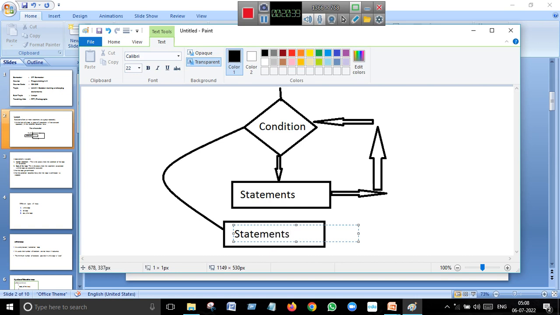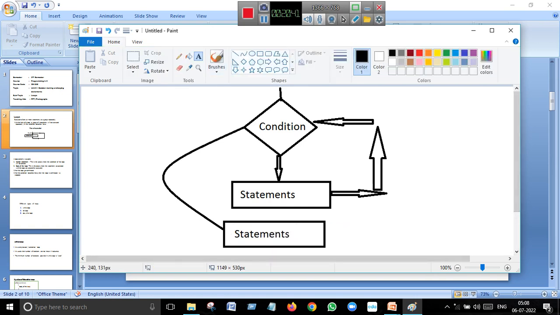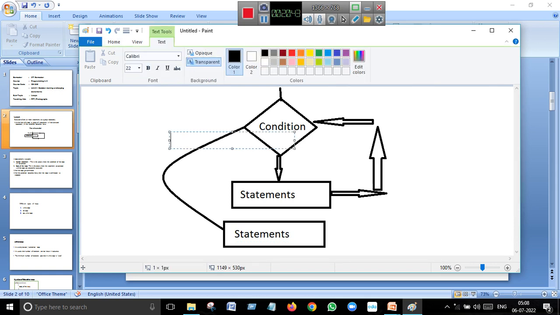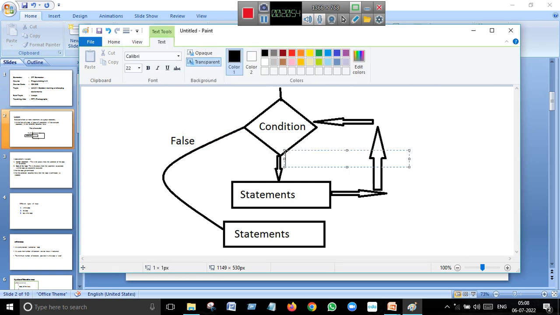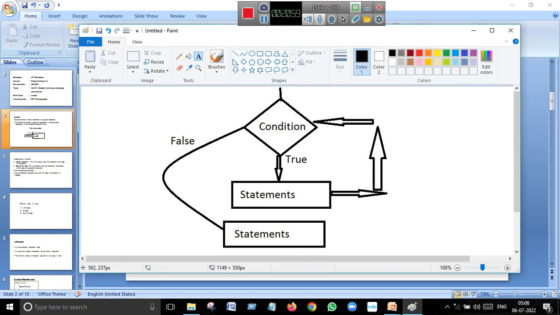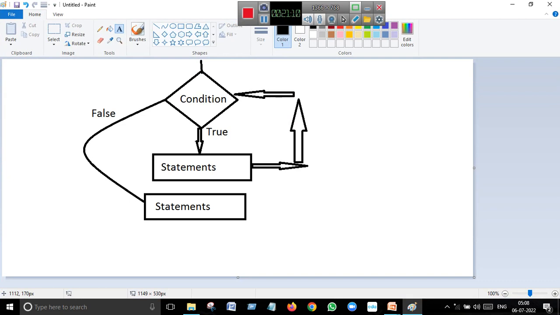If the condition is false, it skips out from the loop. If it is true only, the statements are executed repeatedly like this. If it is false, it comes out from the loop.